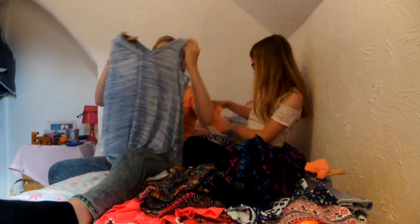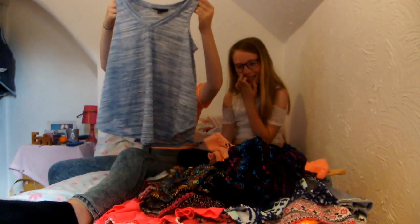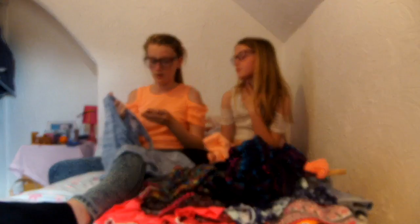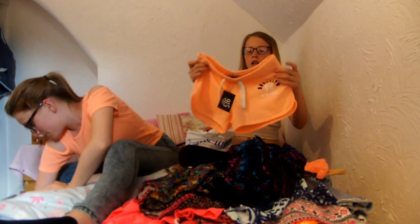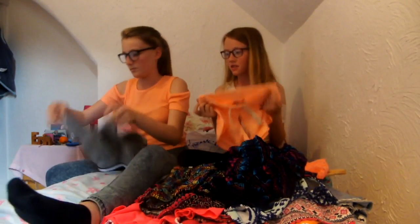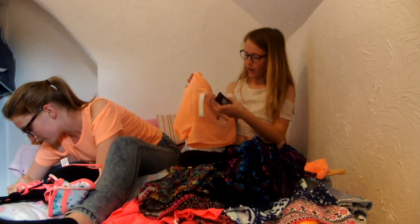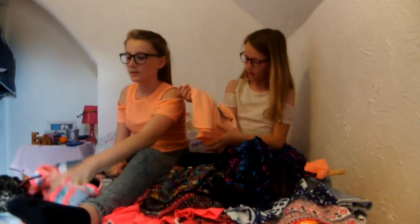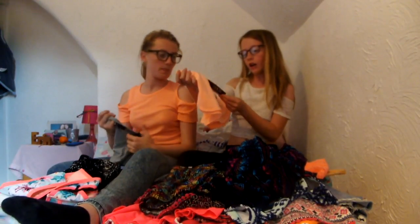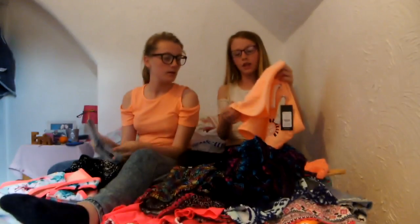I've then got this like vest top thing. It's thin, really nice thin material. It's V-neck with a nice pattern — just a nice top to wear on a day out. It was four pounds, I believe. I got these from New Look — we both love New Look and Primark, nearly all our stuff is from there. They're nice little walk shorts in a coral pinky colour. It says Brooklyn 96, New York — only for £5.99. They're thin material and they're pretty good.